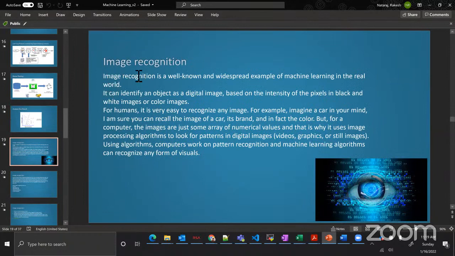One more major application of AI ML is image recognition. Before we started this session, there was some discussion already, wherein Shashi was showing that image and how we can read an image. So I think you already have an idea why image recognition is very important in this particular field.